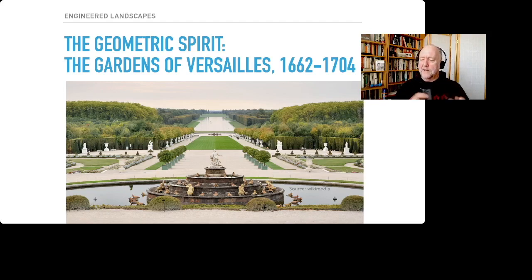Now, the application of mathematics to all fields of knowledge could therefore solve problems that were intractable otherwise, that couldn't be dealt with otherwise. And if not the mathematics, qua mathematics, the way Newton would have done it, then the application of the style of thinking that mathematicians used, and the most popular, was geometry, which led to the geometric spirit. And the most famous example of this geometrical garden, or French garden as they came to be known, is the Palace of Versailles and its grounds.